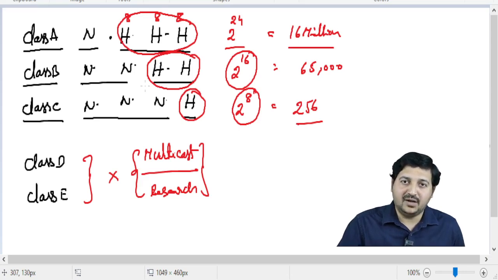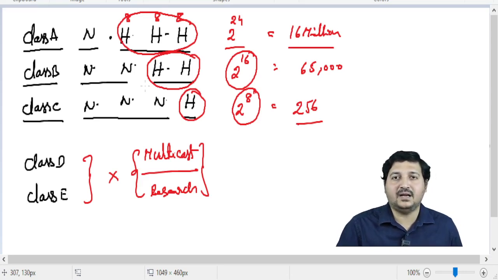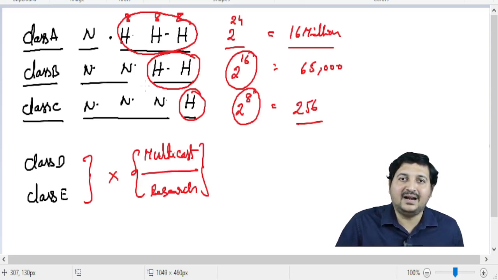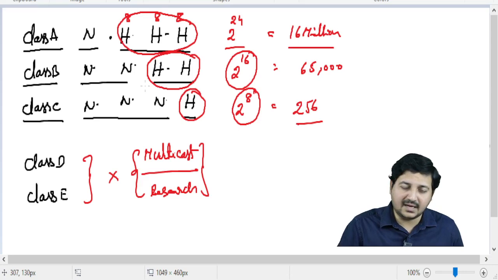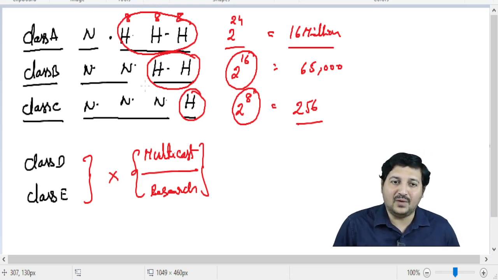Why class C? Because the maximum size of a class C network is 256. See, if I have only 100 people in a hall, when I talk, obviously I prefer a hall where 200 people can be accommodated. I cannot prefer an auditorium of a much bigger size. My size is only 100 and I'm going for a 65,000 computer size. What happened? Can we not communicate? No, we can communicate, but the efficiency of the network will reduce. I hope it's clear what the meaning of classification is and why they did the classification. Based on the size of the network, you can go for the appropriate network. For that, they did the classification into these different classes.